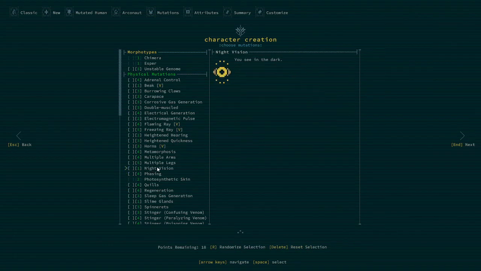I'll start selecting the mutations that I need for this character that I want to make. The first one is multiple arms. That gives you a 10% chance with each extra arm to deliver an extra shot. But as we go on in the game, we get mutation points, and if we invest them in this mutation right here, we'll basically have that chance go higher and higher.